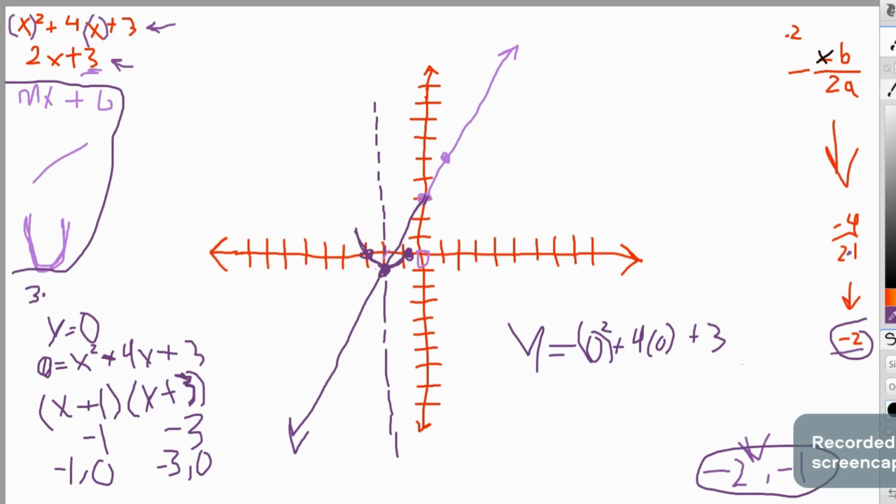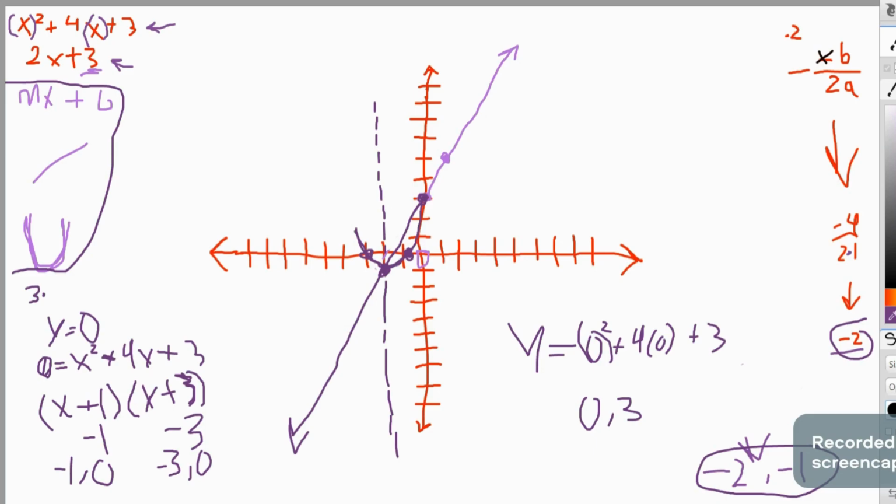So when doing all of the solving, 0 squared gives us 0, plus 4 times 0, which gives us 0. And then 0 plus 3 is going to give us 3. So again, our x is going to be 0. So when we have x and y, x is going to be 0, and our y is going to be 3. So that means we can plot another one. That'll be 1, 2, 3. Yeah, that'll be this right here, even though we've kind of already plotted it.